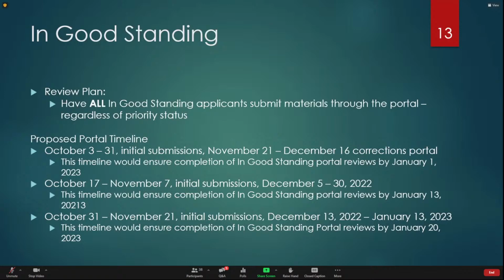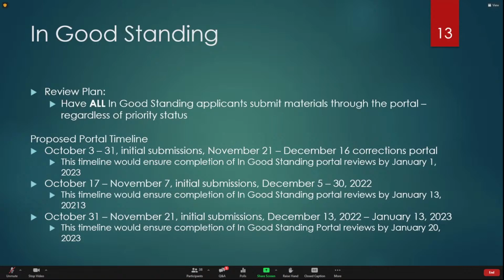So we really do prefer the portal. The other thing about the portal is it automatically names all of those files that come in, puts them into our naming convention that we use internally, which means that those files are ready for transfer and upload into Acela as soon as they come into our house here, our department.